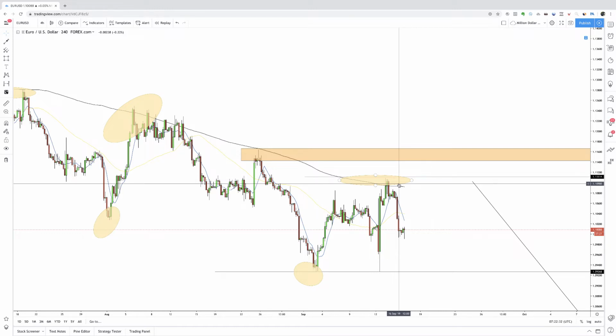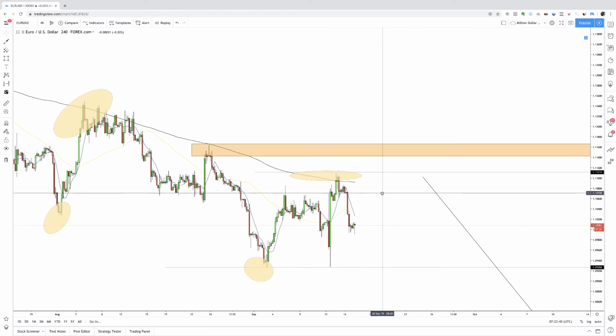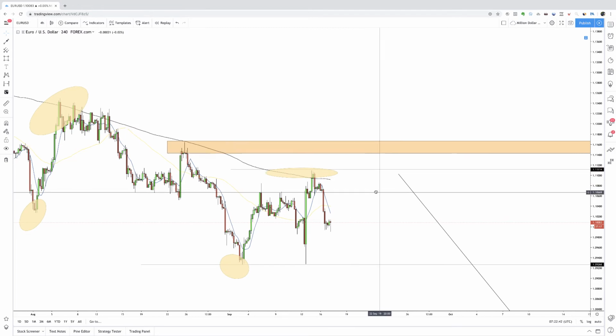Once you've been trading for a while, you'll be able to see these levels. You don't have to draw out everything. It kind of clutters the chart when you do. I just want to be able to show you all. So next, the 4-hour time frame.